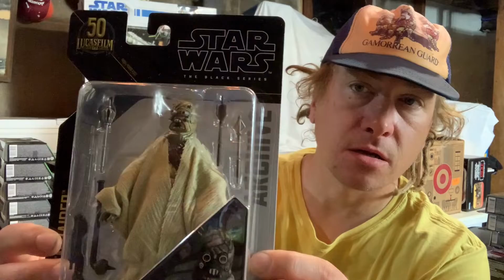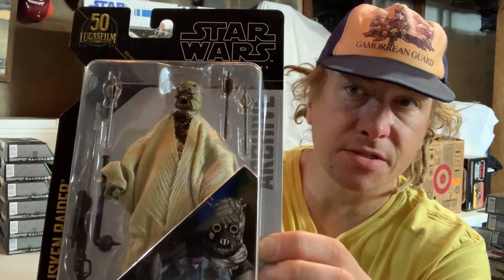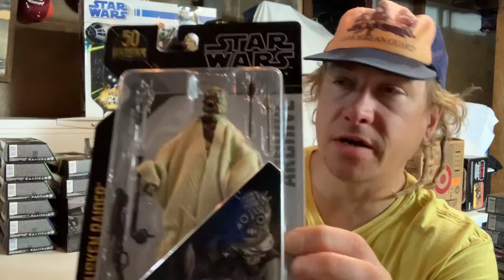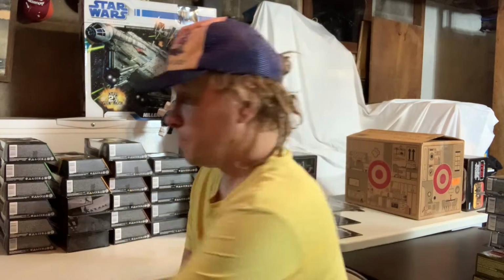And then we have another archive Tusken Raider. It'd be neat to get a bunch of these. Recreate the Tatooine scene where Anakin finds his mom and chops up a bunch of Tusken Raiders. Or even you could do a scene from the new Book of Boba Fett, because I believe they are doing, maybe that's just in the 3 3/4 inch figure, that head Tusken Raider shaman guy, which I think is excellent. Very cool.